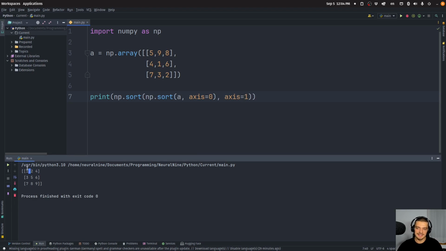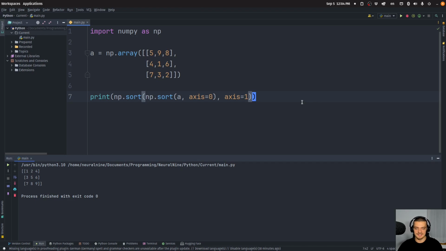But you can still see that that's not the same as just saying give me all the values in ascending order here. So that's not always the goal. In this case we sorted by column and by row, but it still doesn't mean that the 3 is now all of a sudden going to magically move into the first list.